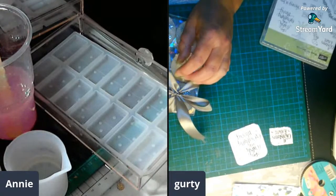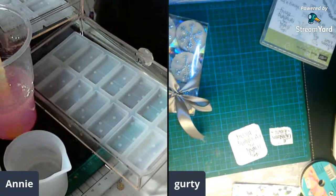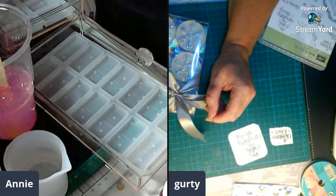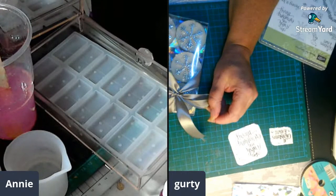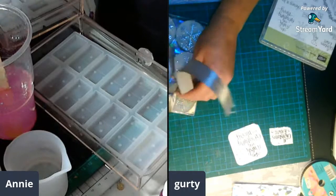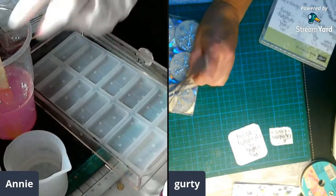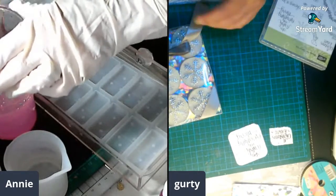Why is it doing that wrong way around? It's going to annoy me and I'm going to throw it. Don't do it. Let me put my thing on. Right. How am I going to be happy with that? Put my pen back in my glove. Translucent. It won't dry. There you go. Okay. And that one. I suppose I could have it that way, couldn't I? We'll make it work. Right.